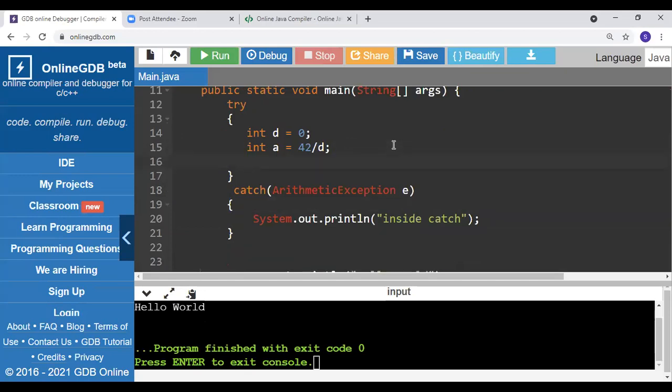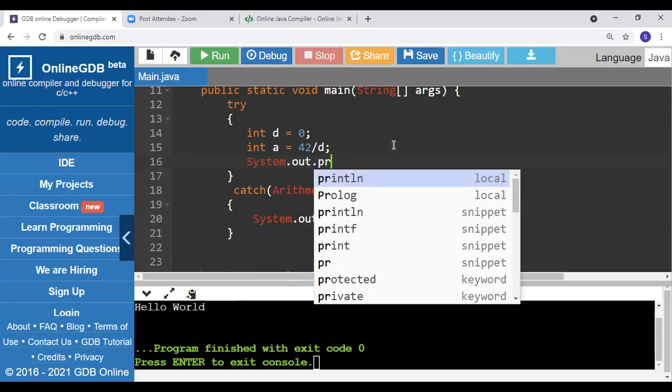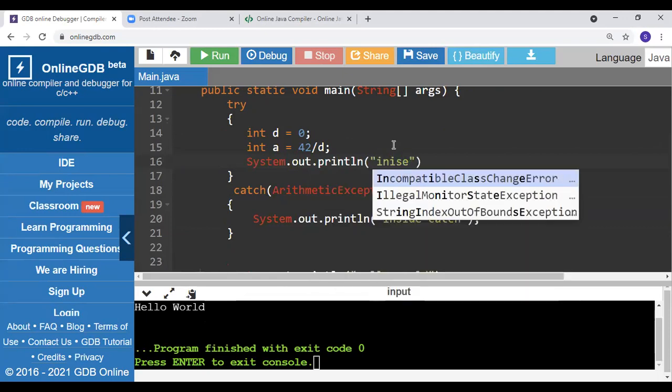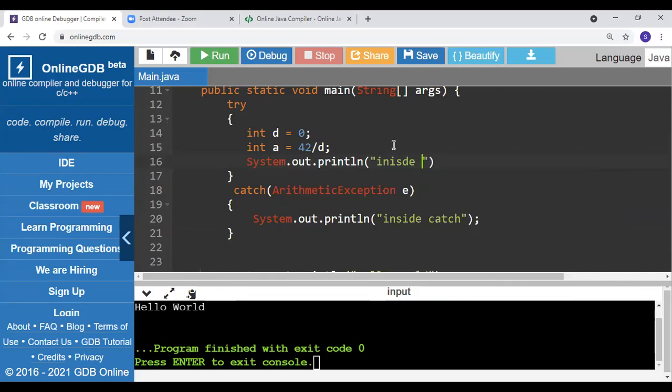And let us see that. Let me write here System.out.println inside try. Same code. What's the output? That's what you have seen. When I run the program, I'll be executing this statement. But when I encounter this statement, what's going to happen? It's an exception. Whenever an exception occurs, the control jumps inside my catch block.